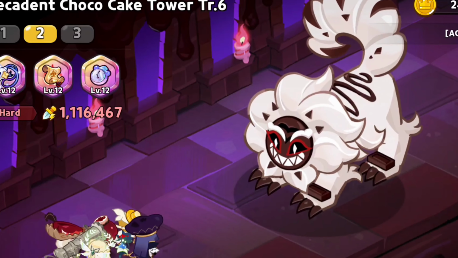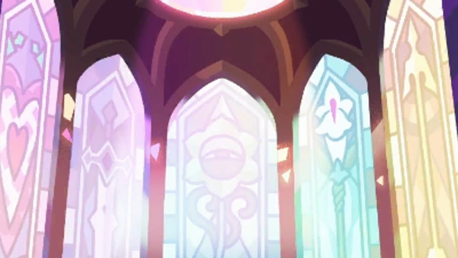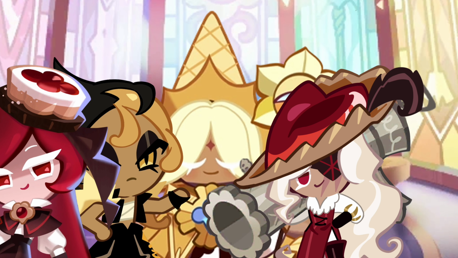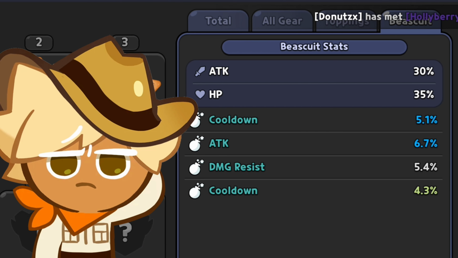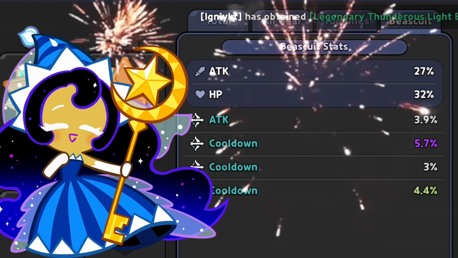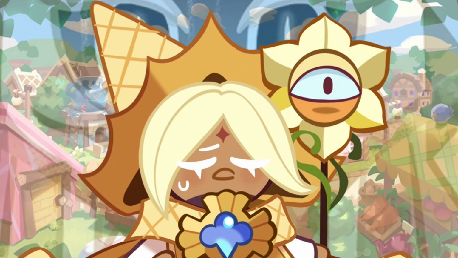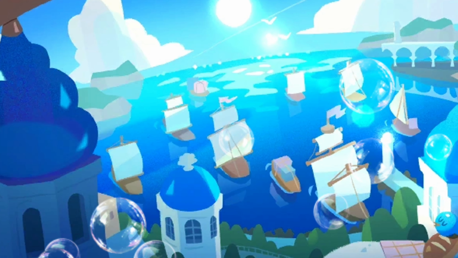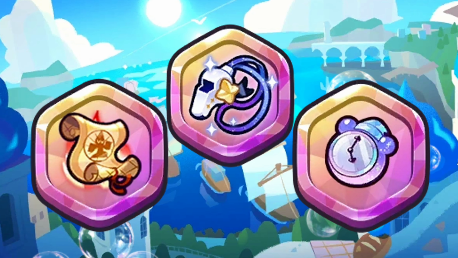So tray 6. For this tray, we're going to have a big change of team. I used Pure Vanilla, Street Urchin, Tortatin, Linzer, and Dark Choco. Street Urchin has 5 Searing Raspberries with these biscuit substats. Tortatin has 5 Searing Raspberries with these biscuit substats. Pure Vanilla has all of Mystic Flower's build, and Dark Choco and Linzer have their builds from the previous trays. For the treasures, it's just the standard whistle, scroll, and jelly watch.